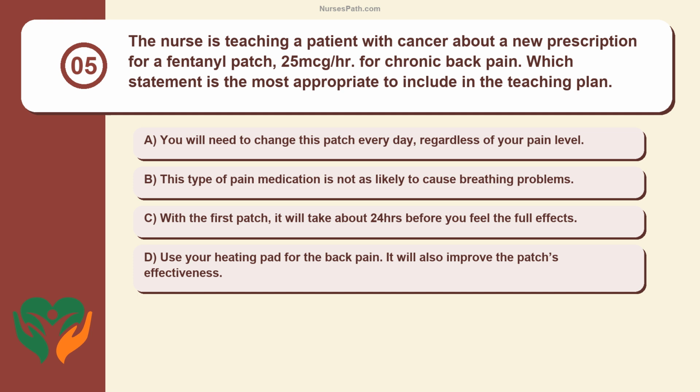Question 5. The nurse is teaching a patient with cancer about a new prescription for a fentanyl patch, 25 micrograms per hour, for chronic back pain. Which statement is the most appropriate to include in the teaching plan? You will need to change this patch every day, regardless of your pain level. This type of pain medication is not as likely to cause breathing problems. With the first patch, it will take about 24 hours before you feel the full effects. Use your heating pad for the back pain. It will also improve the patch's effectiveness.